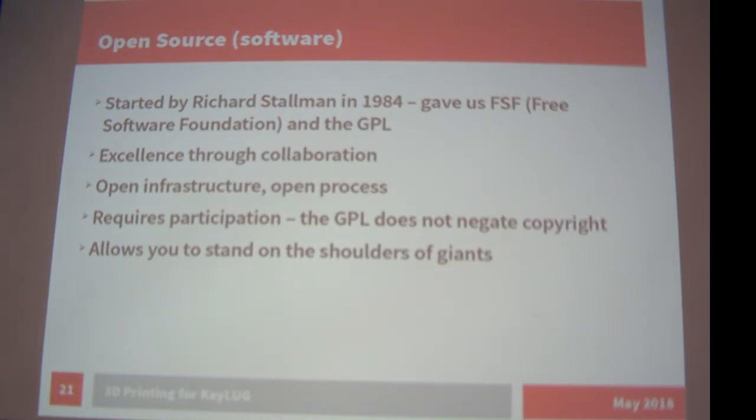So this is all about open source, right? The 3D printing movement would not work without open source. This is how it really took off. It wasn't a single company that drove the whole thing. It was a community of software guys that worked together, and some of that was people working for certain companies to make 3D printers, but the biggest part of the community was just people interested in 3D printing.